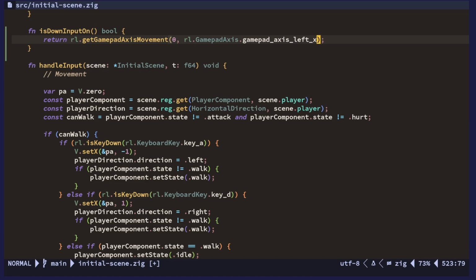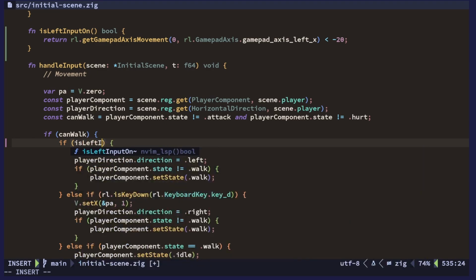I think that depends on the configuration of the gamepad. But I would just say if this is less than some threshold, so usually you have a dead zone. Even if it's in the center, it might actually return a small number. So I'm just gonna say -20 and hope that will work. Wait, this is not down, right? This is left. Okay. So I'm gonna try this now.